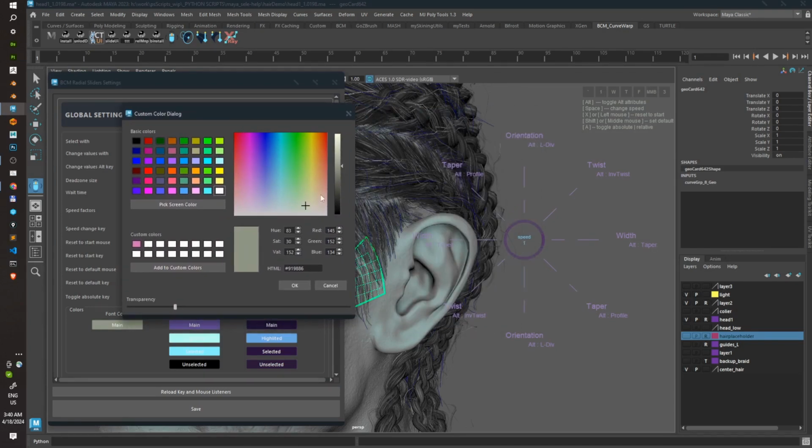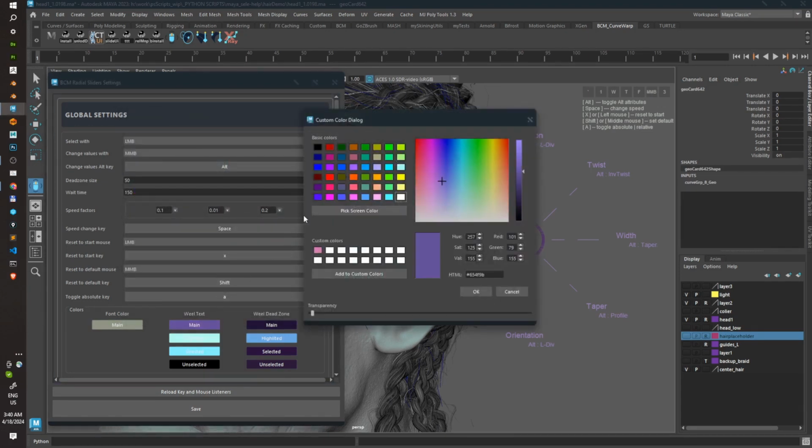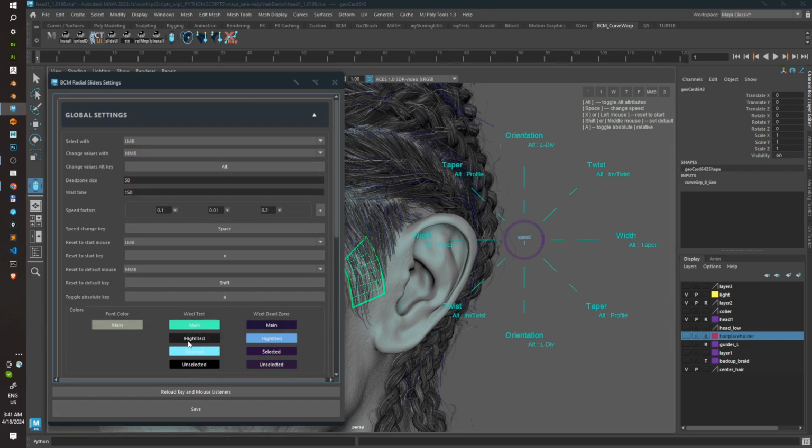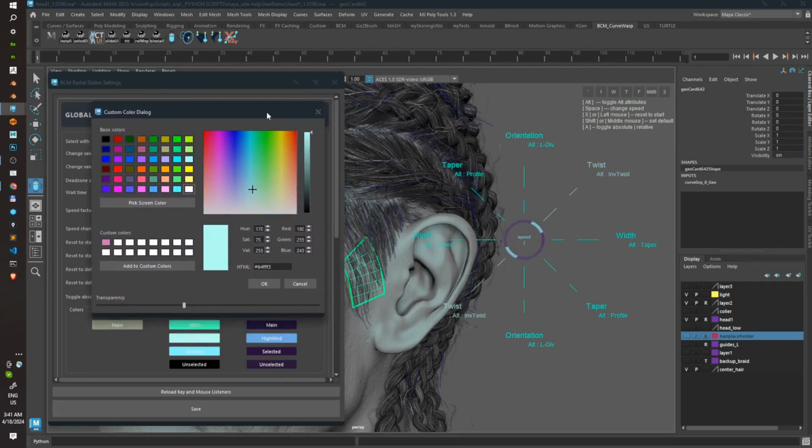I have the option to change the colors for the headlines. You can see here. Also, there is a transparency you can put on it or not. And the wheel text, it's the text around your mouse. It's this text. You can change its color if you like. The transparency, this is the color by default, and the highlighted color is when you pre-select. When you're in the pre-selection zone and you're moving the mouse, you will see the pre-selection text change.